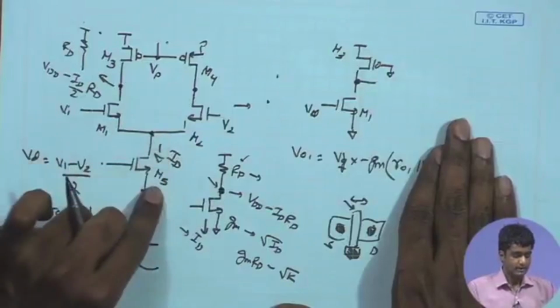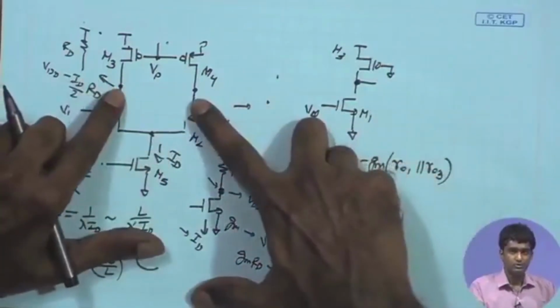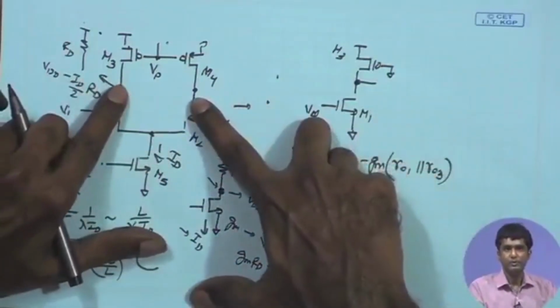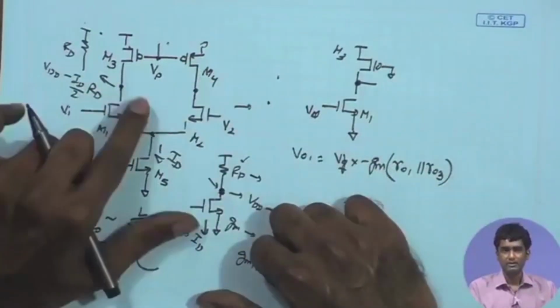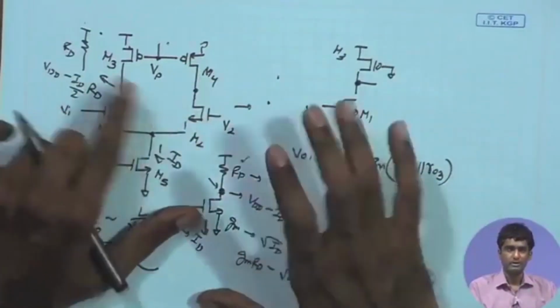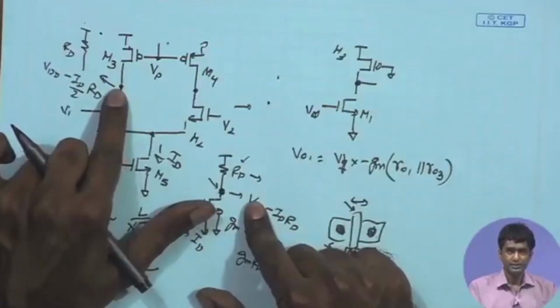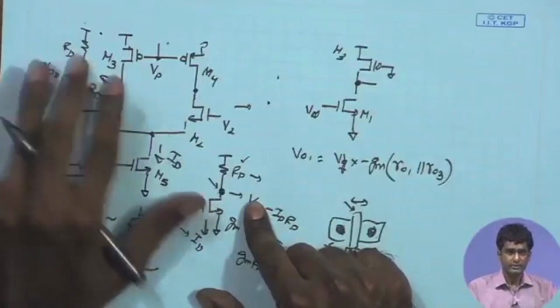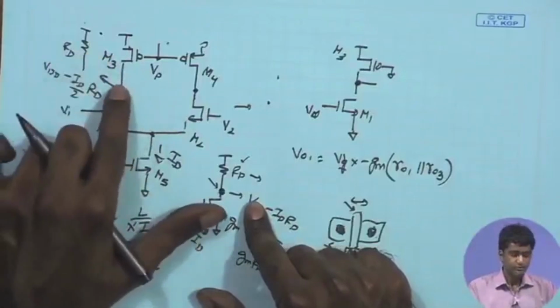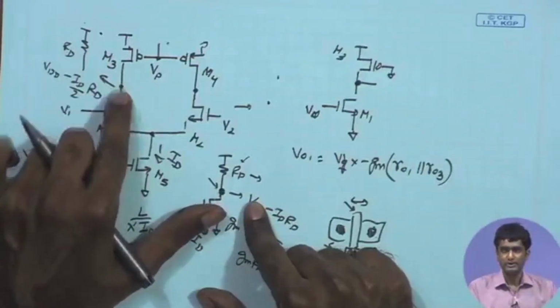So if you have current defined in an accurate fashion, then for a resistive load, only the variations in the absolute value of RD become the limiting factor on the DC bias point. But if the technology is good and the absolute variation in RD is within, say, plus minus 10%, then you still have good control on the DC bias point.